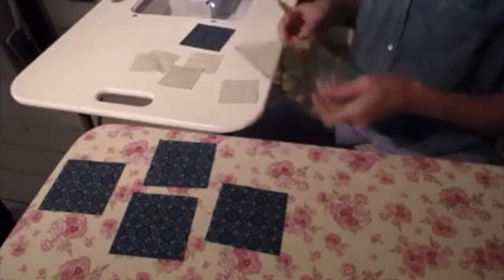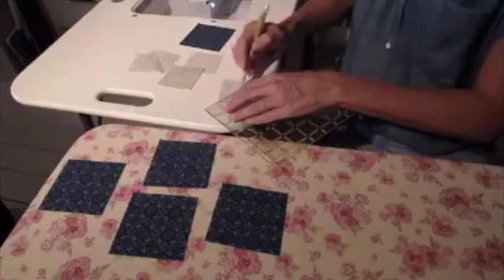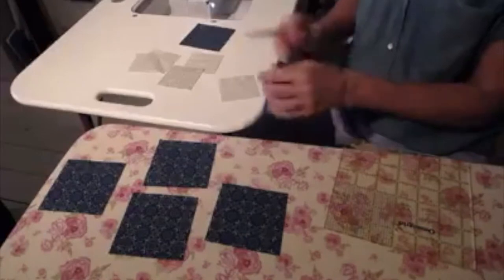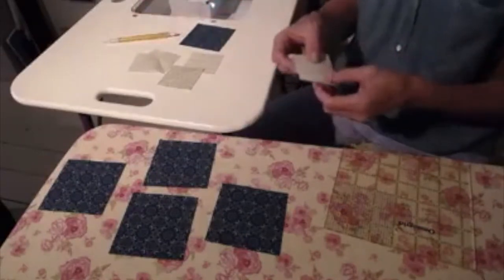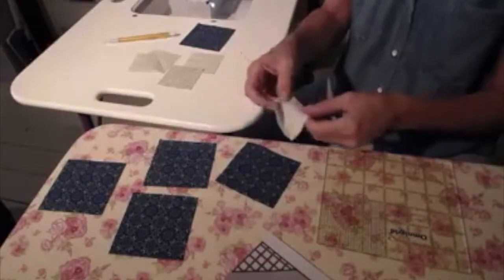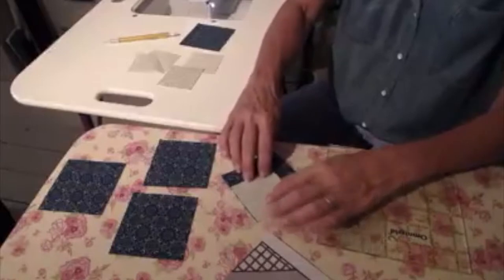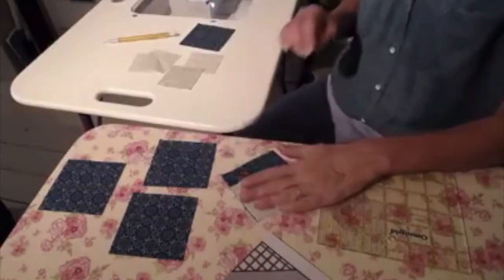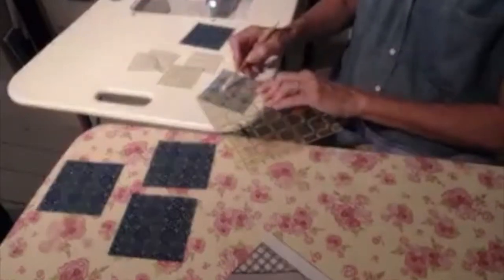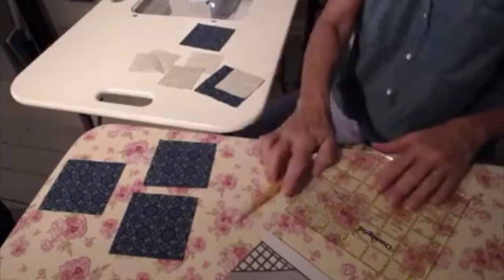You'll turn your smaller squares over and draw a line from one point to another point. I use the mechanical pencil because it is so thin and it makes just a faint little line there. You can use anything that works for you. I like it because it's thin and it's just a good way for me. If you're doing a dark corner, then you can use something else, maybe a white tailor's chalk or a chalk rolling pin or something like that, that would show up. But sometimes on the dark one, you might even still be able to see a line like that. Can you see that? It still shows up. It's right there. So it's up to you what you use for your marking.